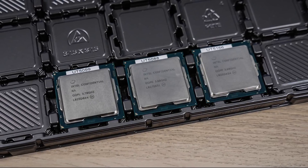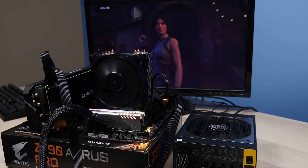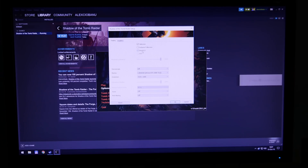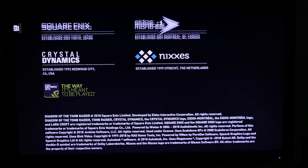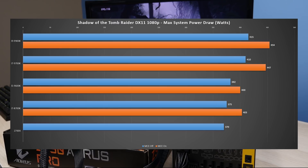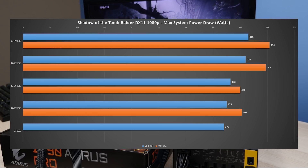How well your CPU will do will depend on your luck in the silicon lottery. I also had Shadow of the Tomb Raider as the only game I had time to test, but on both my Z390 and X470 test systems I had trouble getting the game to load with DirectX 12 enabled. It appears to be related to the Windows 10 version installed — I had version 1803 with the latest updates, but the game simply would not start in DirectX 12. There wasn't much point focusing on DirectX 11 results since the 2700X performs much better under DirectX 12 and I didn't want to cripple it. I did however use Shadow of the Tomb Raider to record typical max system power draw across all CPUs, also showcasing the difference MCE makes on power consumption.